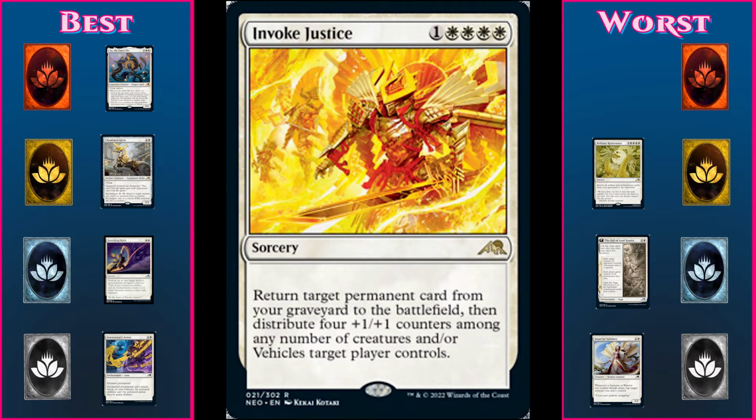Invoke Justice. 1 white, sorcery. Return target permanent card from your graveyard to the battlefield, then distribute 4 +1/+1 counters among any number of creatures and/or vehicles target player controls. This is a very solid effect, returning your best creature and then powering up your team, but the white cost is definitely significant. Every color has these sort of effects, with a heavy mana cost, and I think this is one of the better ones.